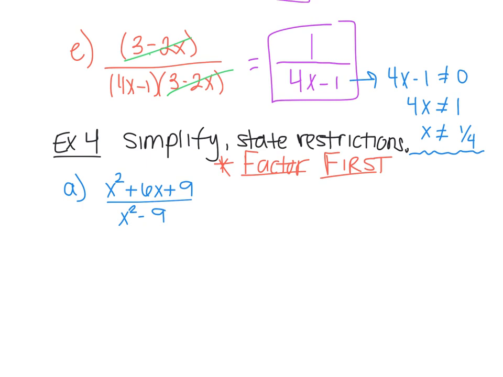So let's go ahead and factor, which is why we spent time factoring last week. Okay, so we need to factor. So I'm going to make my area model. I can factor both the numerator and denominator here. First, let's look at the denominator, because that's not a typical quadratic. That is a difference of squares, which we reviewed last week in our factoring video. So hopefully we know that x squared minus 9 is really x squared minus 3 squared. So that factors to x plus 3 times x minus 3.